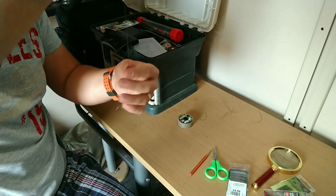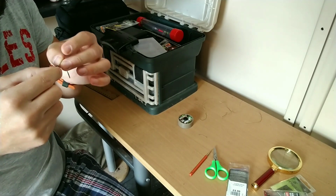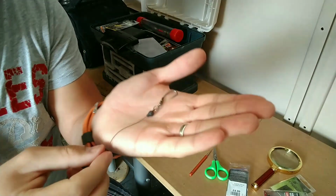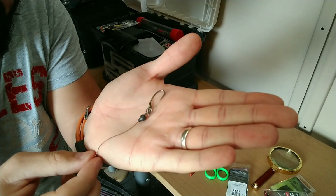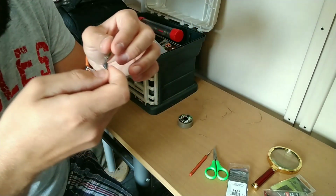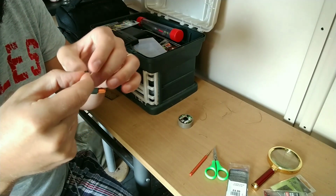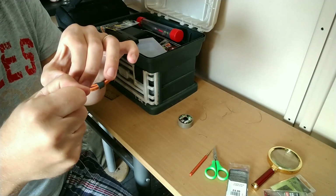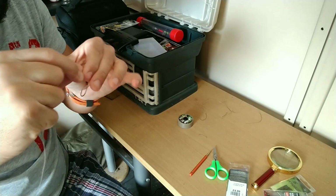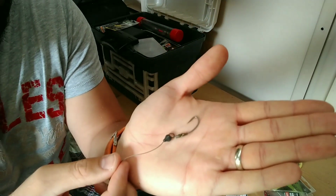Great. Pull that all the way down until I get to that knot that I've made, and then just very carefully, make sure the tag end goes in as well, and then perhaps you can see that it's just nestled up against the knot now, but there's a little slit in the bead which I can position over the bottom part of the ring. So you won't be able to see this, but I'm just doing that now, just teasing it into place. Oh, now we're talking. So that is now in place.